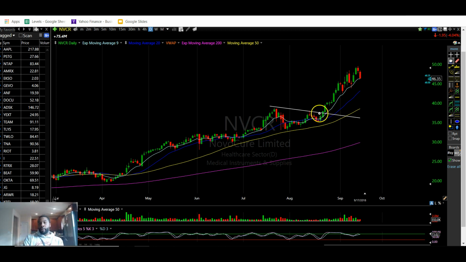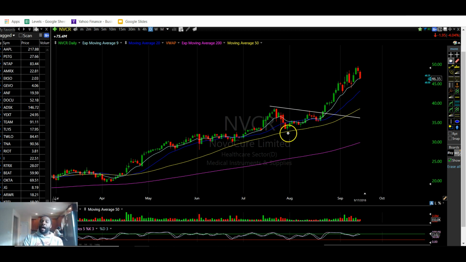So look what we get here. We get a break over this resistance line. Traders know it's on now. That 9 exponential moving average and that 20 exponential moving average is curling up under that puppy, holding it up, ready to let it fly. Boom! Then what we get? So now we see that the stock had the relationship with the 50. Came down here, bounced a little bit, went up. Came down here, bounced a little bit. Boom! For the last time.